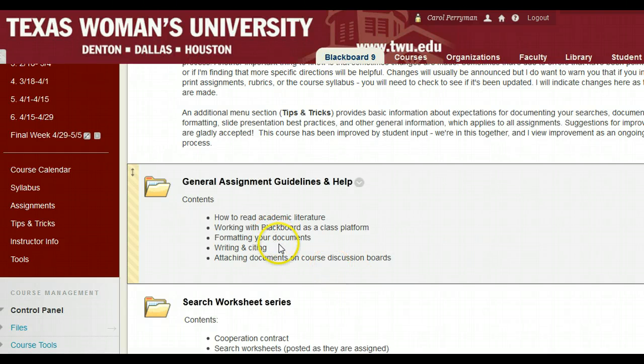There's a section here on formatting your documents and also writing and citing. So you're responsible to review that information. I have an example of how to format your documents, the type of style manual that I want you to use, what to put on the top of your papers before you submit them. And I may just say something the first time, but the second time I'm going to have to take off points.